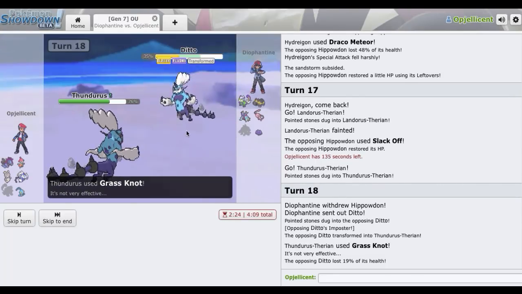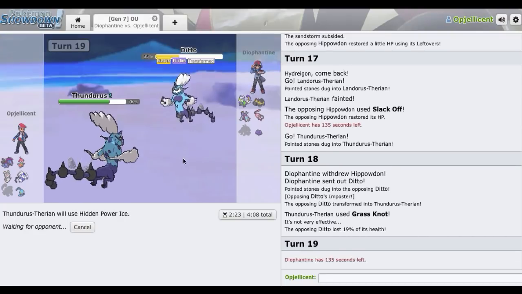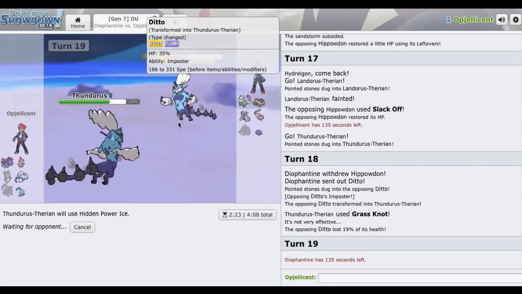I could have predicted that and just gone for HP Ice, but we take 1 HP Ice, so I'm just going to go for Hidden Power Ice right here. Since we showed Grass Knot, he knows my set, so he's going to have to HP Ice right here, and I think we live it from 76. We definitely should live this.